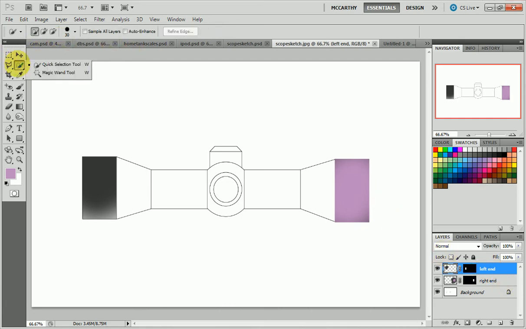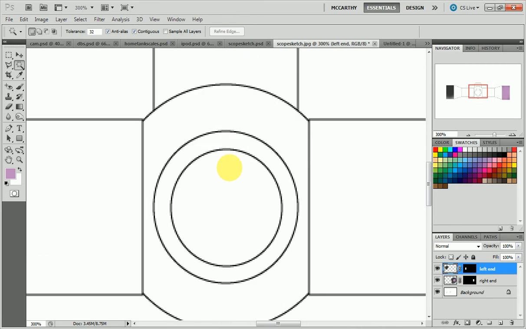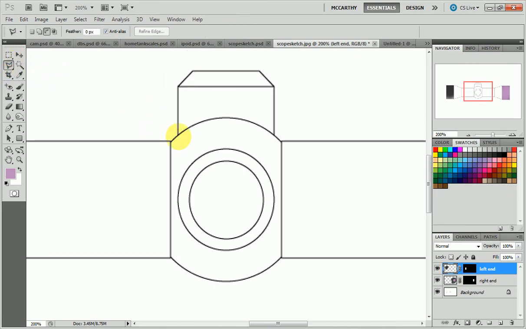Some other selection tools that you might find handy are the magic wand tool. One way to select this middle section before we paint would be click point by point around it with a lasso tool, which will be very accurate, but it'll take a very long time. Sometimes you can't avoid that, but there is a quicker way. By clicking the magic wand tool, it looks for whole sections of one color. Simply click once in the middle.